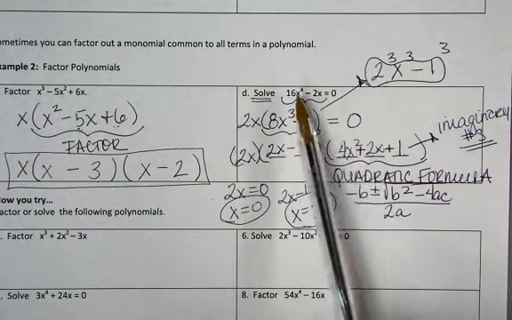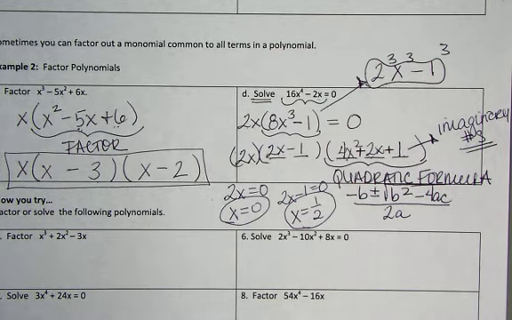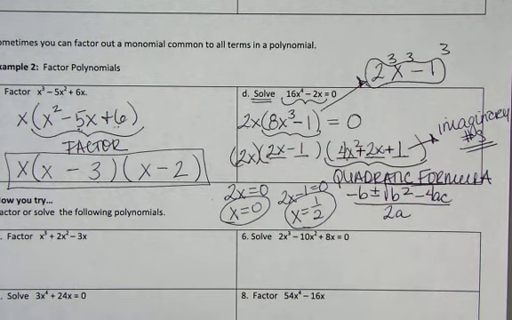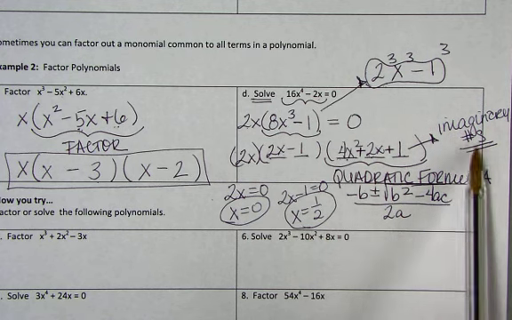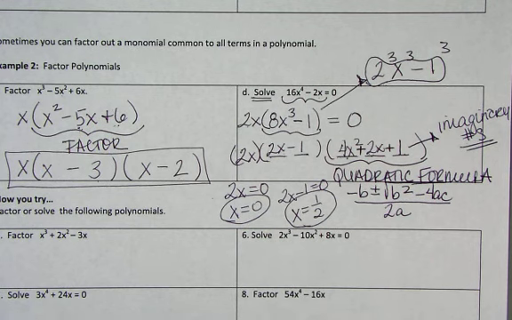The other 2 that we would have gotten are imaginary numbers, so we're just going to exclude them for right now. I will talk a little bit more about that the next time we meet in class, because sometimes those x values are going to be important. So we're going to want all solutions to be included. If the directions say to solve for the real solutions, then the real solution values that we get would be the only ones to include. So for right now, we're going to exclude the 2 imaginary numbers that we get from this in the quadratic formula. We'll just leave these 2 as our real solutions for letter D.